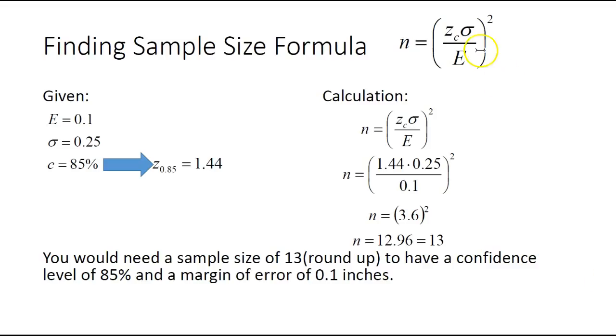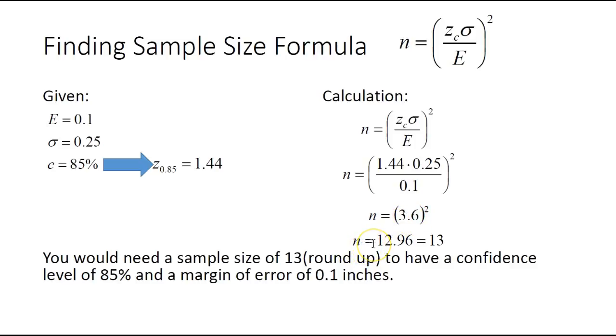This formula can be reworked from the other one, but you see all the things here. The error was given, which if it wasn't, we could calculate it from other places, but you kind of need the sample size. Here's our critical value, here's our population standard deviation, all that needs to be done and then squared. So here's all the items we were given. Confidence level at 85% gave us a critical value of 1.44. Push, make sure with your calculator you get what you want here.